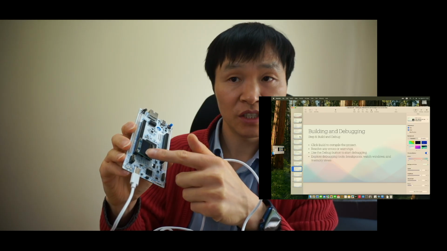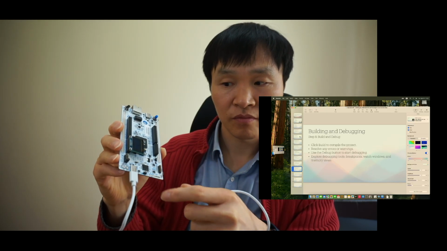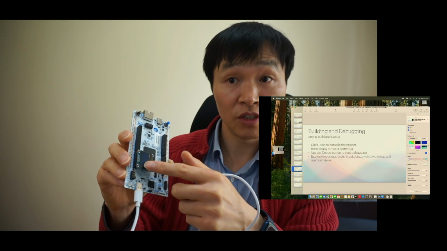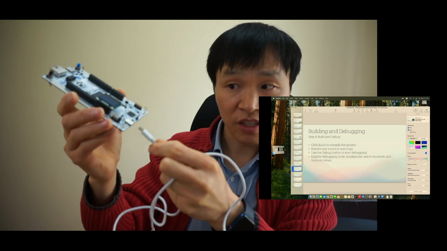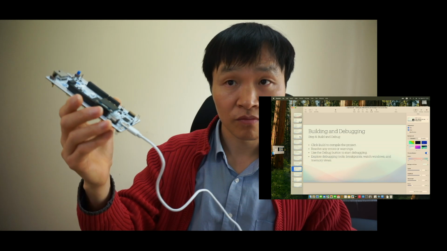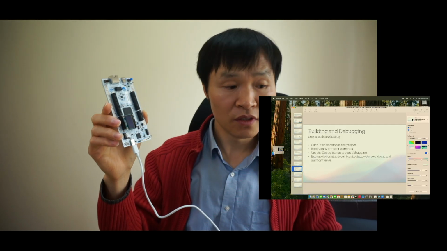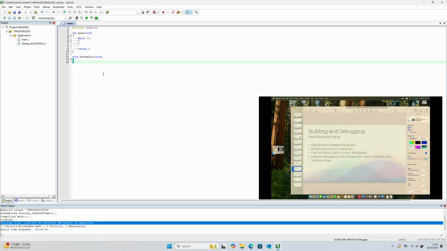Please ignore it. It's only used in my board, so just ignore it. Connect this one. Then connect the other side of the cable to the computer. Okay?